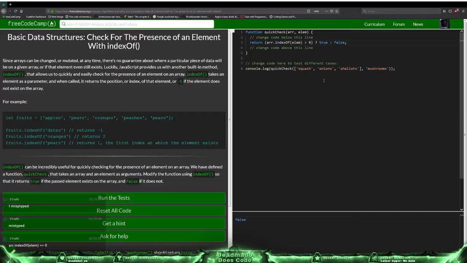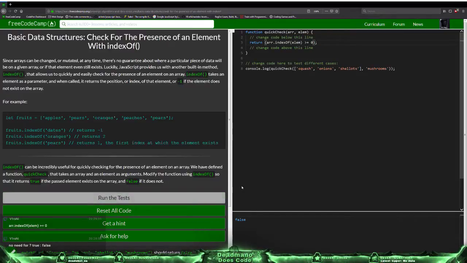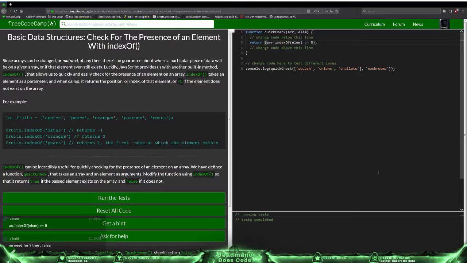Oh, array.indexOf(elem) greater than or equal to 0. No need for... Oh, do you mean it's going to return true or false either way? Oh, I see what you mean.